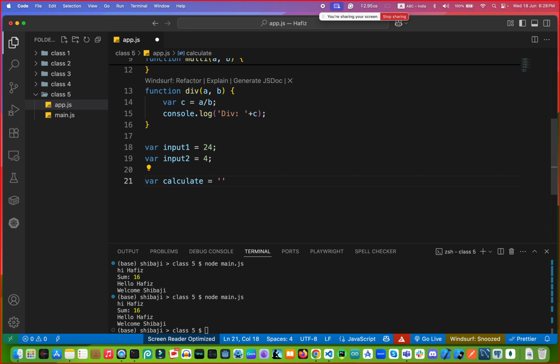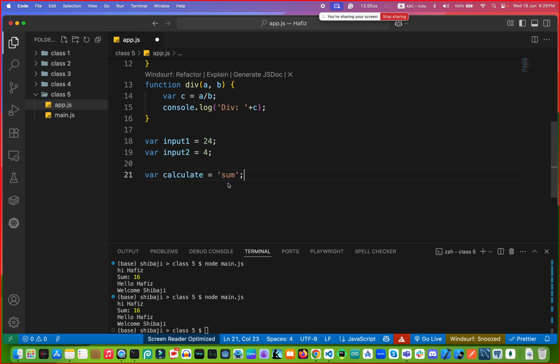If we want to do sum, then the sum function will be called. If we want subtraction, then subtraction, then multiply, and division for division.